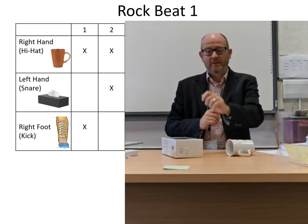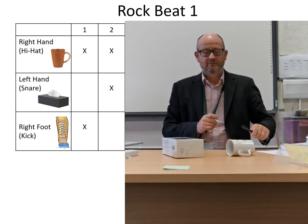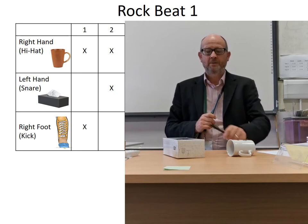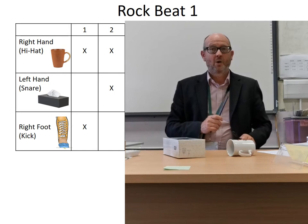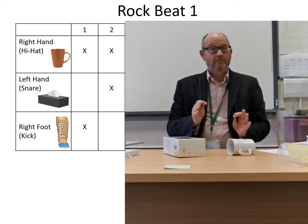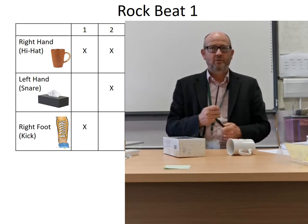Now, we're going to do your foot and your left hand playing the box, which is the snare drum. So it goes foot, left hand, foot, left hand, foot, snare, foot, snare. 1, 2, 1, 2, join in. Okay? Now, if you found that a little bit tricky, pause the video and have a bit more of a practice with it, and then come back so I can join the next bit.